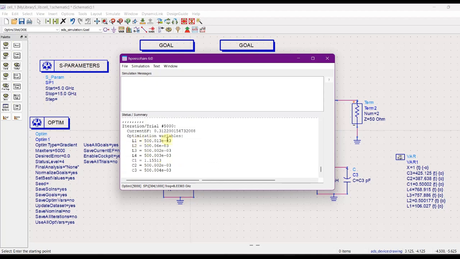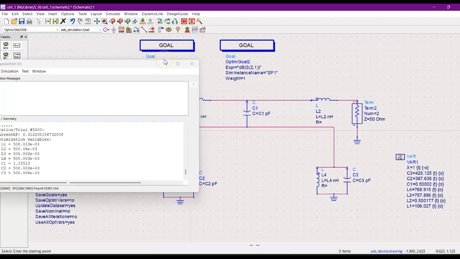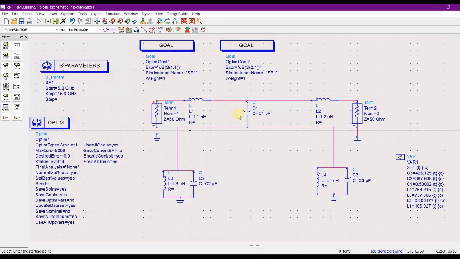These are our final values that we require when we take the inductors and capacitors of the given values. We will find that the resonant frequency of this circuit is 12.2 or 12.3 gigahertz. So we can say that this is the equivalent circuit of the given structure.